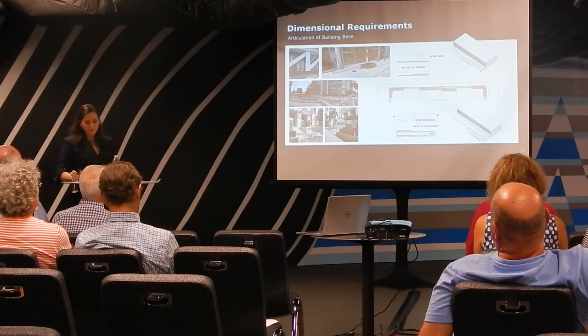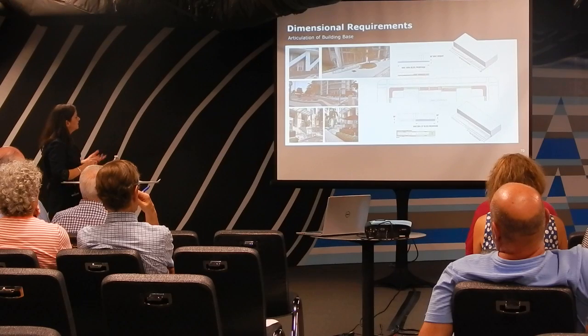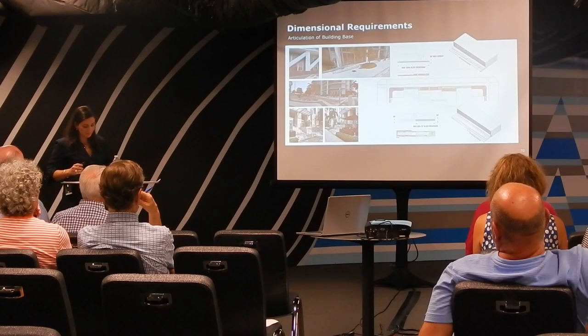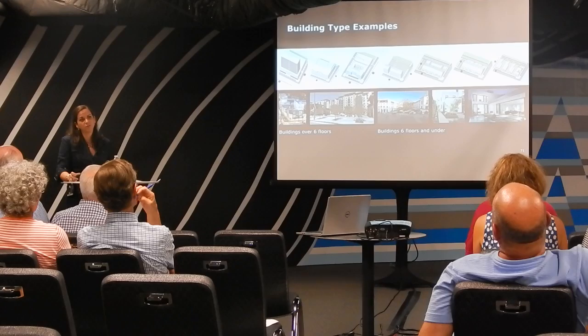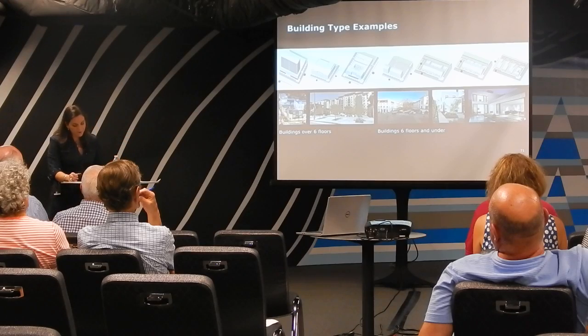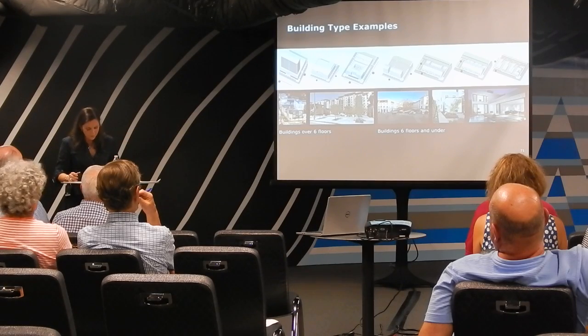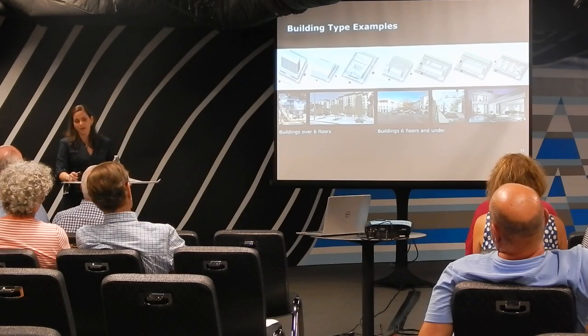Now, special regulations are being proposed to ensure that the building base for buildings with higher base floor elevations are articulated well and mitigate the appearance of blank walls through the use of landscaping, terraced seating areas, and stairs, as you see in the examples to the bottom left. Now, we recognize that the current regulations seem to encourage tower building typologies and don't recognize the fact that there are many other building typologies that exist and are possible, such as the townhome developments that you see being built within the district. The proposed regulations provide a palette of building type examples of varying scales and character to encourage more compatibility between the existing and proposed development.